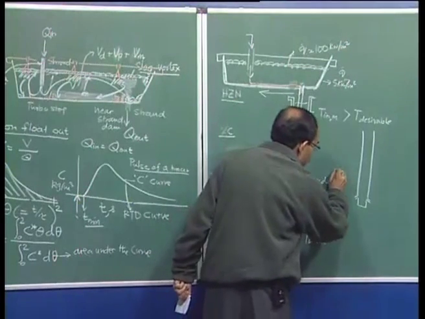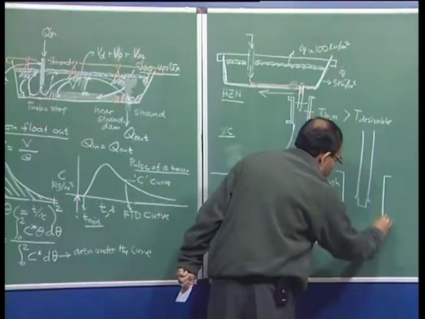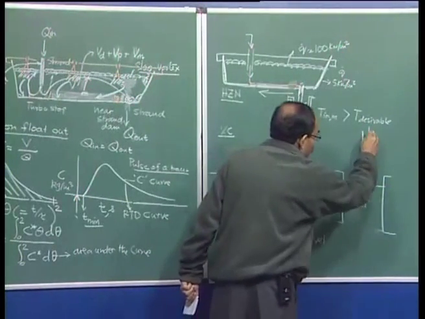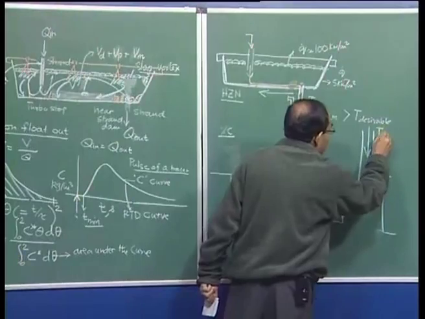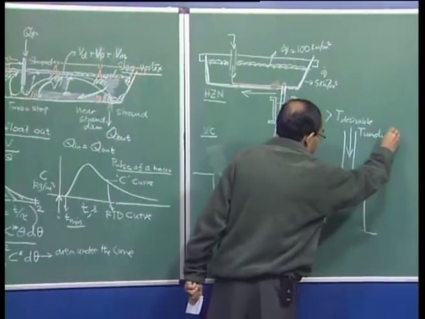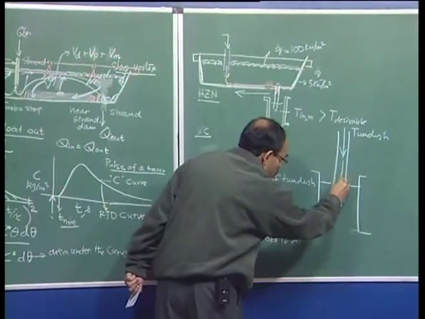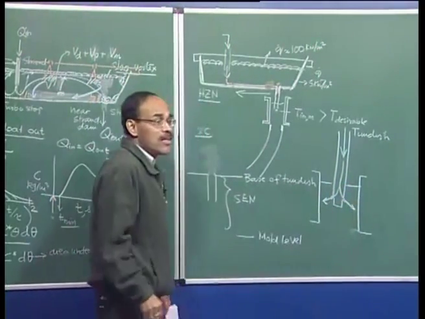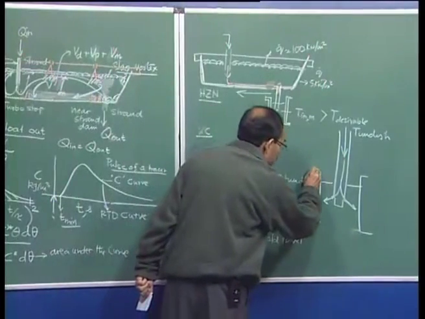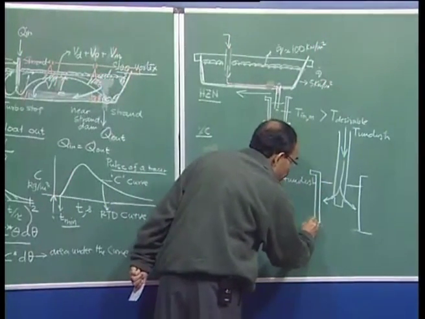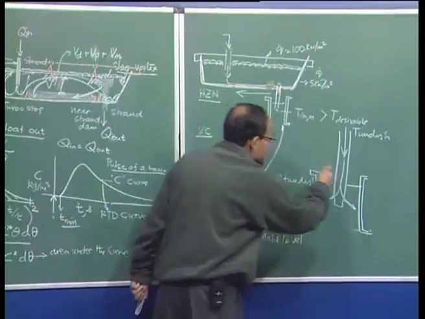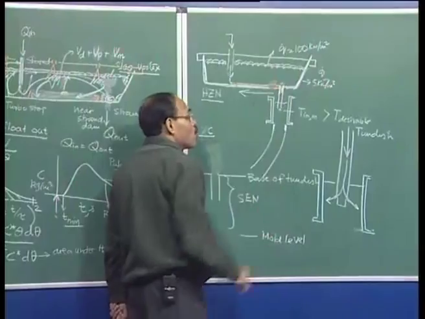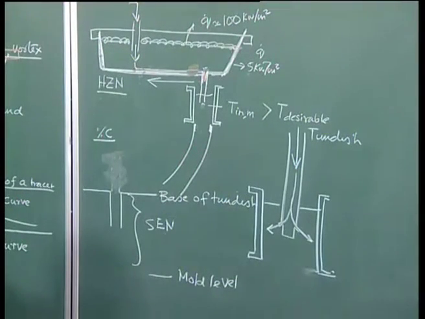So, this is the mold level, this is the mold, and that is how from the tundish the material comes in. From the tundish the material enters, and in a slab caster it comes here and goes out like this, and that is how the material is delivered in the mold. So, this conventional SEN design is going to be now altered if we have to control the superheat within the mold and the tundish.